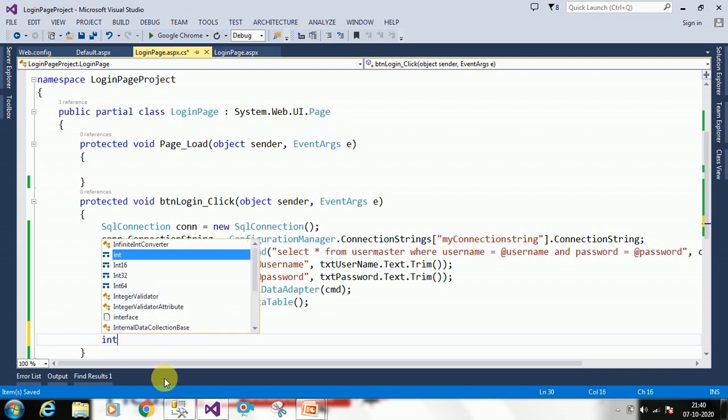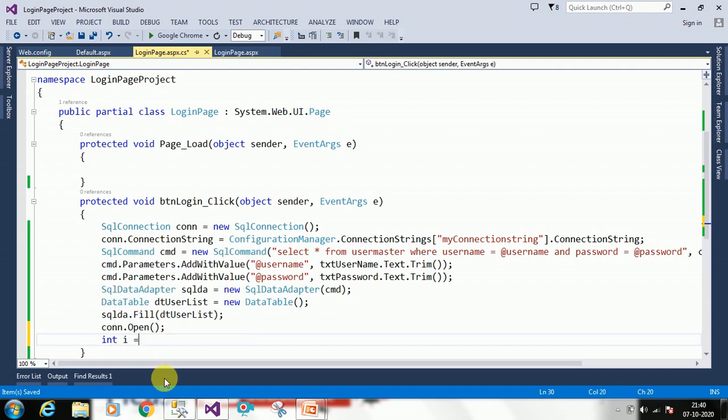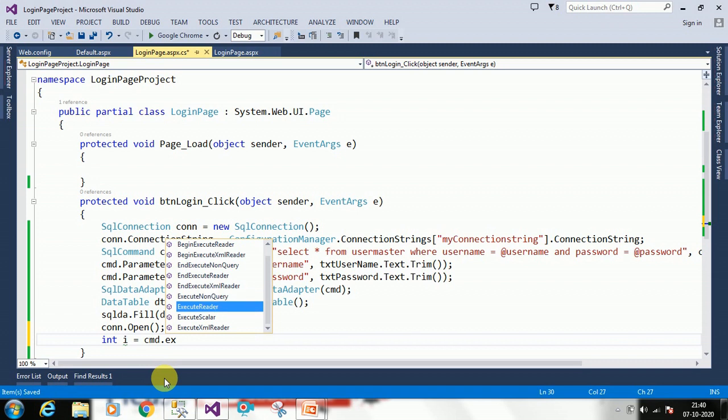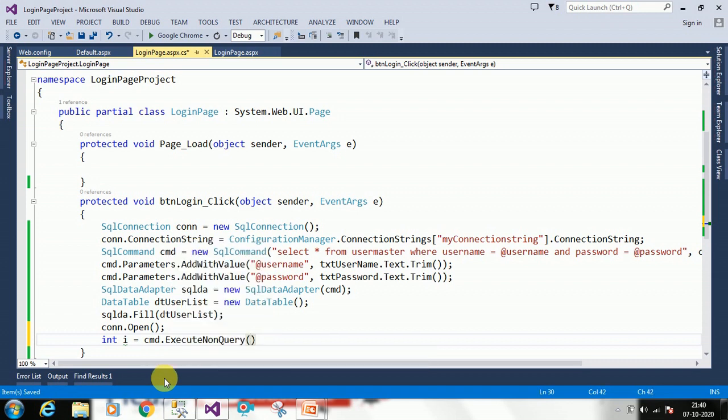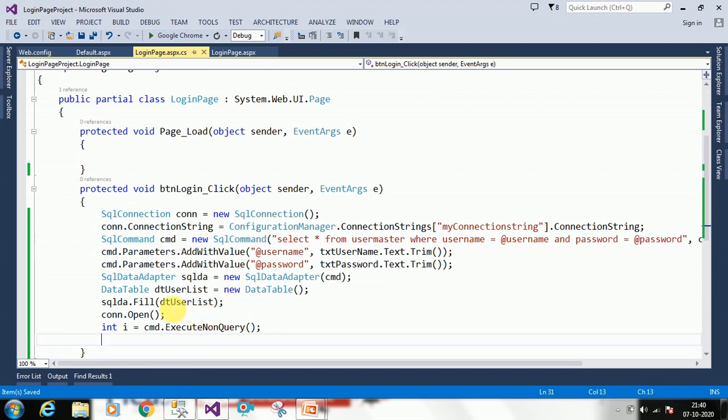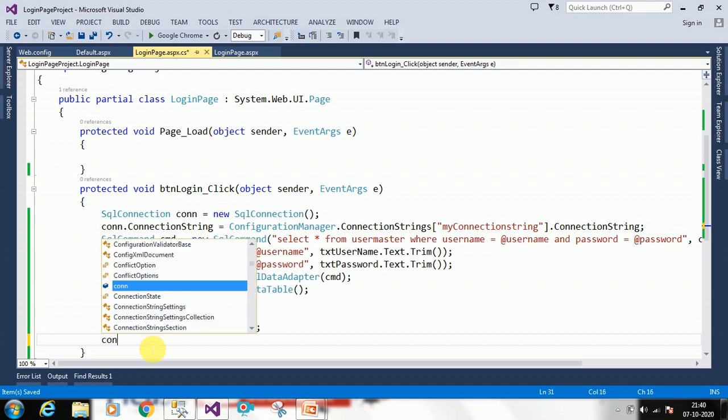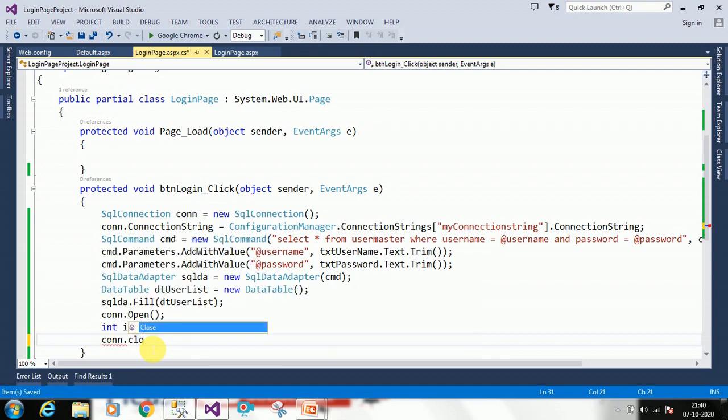Then int i equal to cmd.ExecuteNonQuery, because I want to execute this query. Then we have to close the connection.